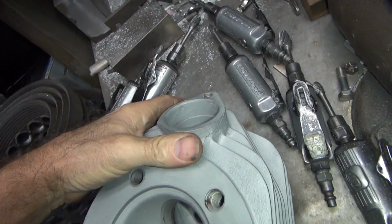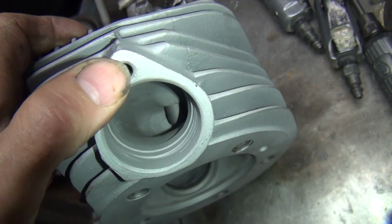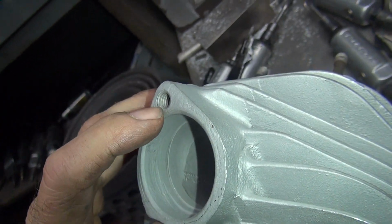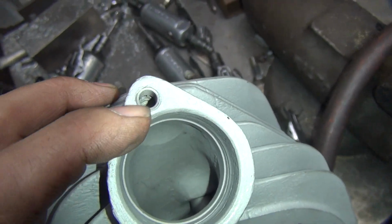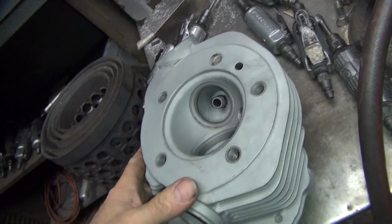So this is what the exhaust port is supposed to look like stock. Looks like they got a helicoil in already. The helicoil is supposed to be below the surface, not above, so that needs to be chopped and redone. Maybe I'll take that back out and redo that problem. I think there's a pretty good chance that's going to happen.